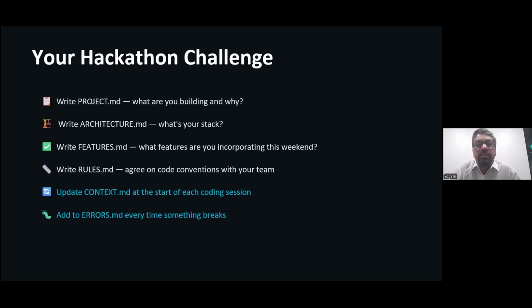Features is going to let you keep track of the features that you're incorporating this weekend in this hackathon, especially if this is an ongoing project. And then rules.md, for things you agree on with the team, like coding conventions. And then update context.md at the start of each session, and add to errors.md every time something breaks. So try this if you're working on a project during this hackathon.